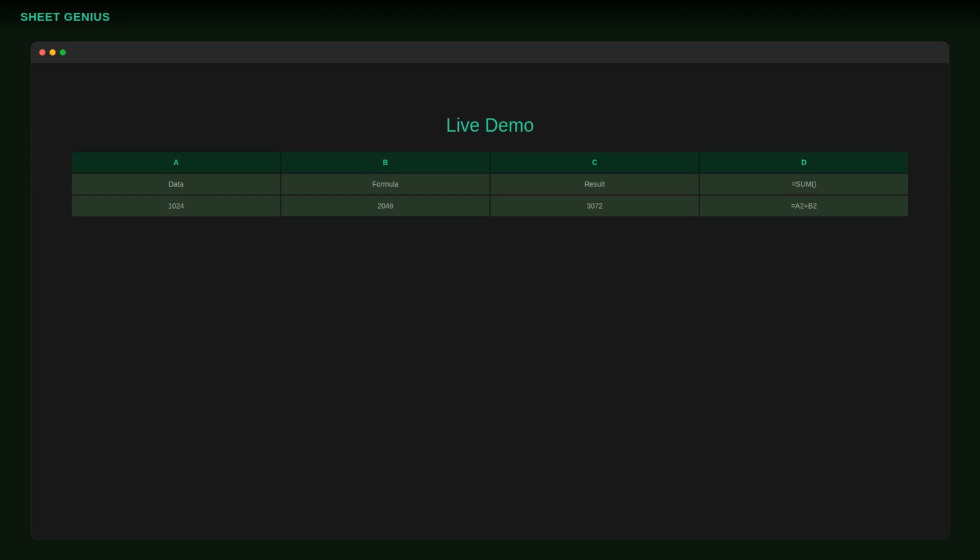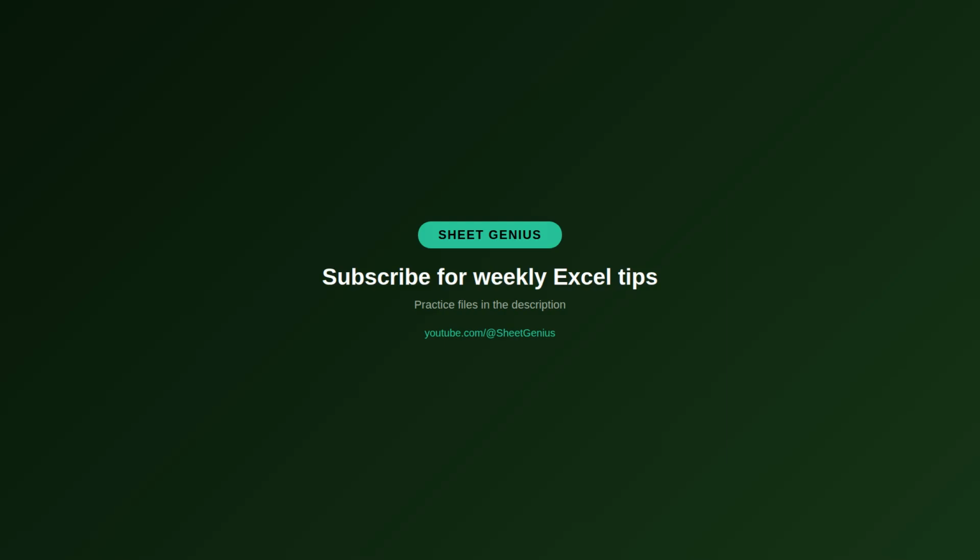I build the complete portfolio tracker with 10 sample holdings, demonstrating live price updates, gain calculations, allocation charts, and a summary dashboard, all running in real time in Google Sheets. Stop paying for portfolio tracking apps when Google Sheets does it for free.